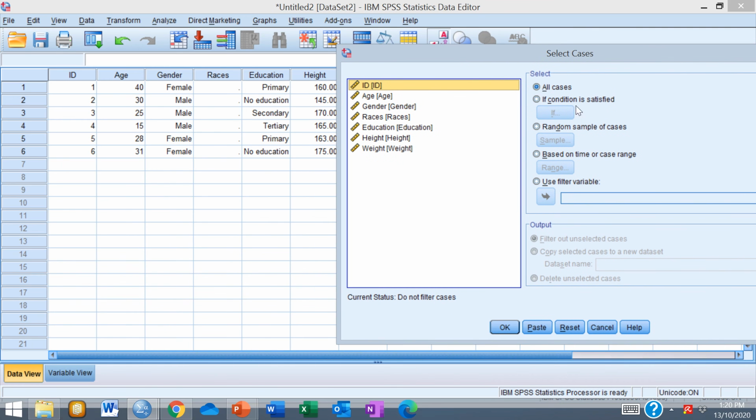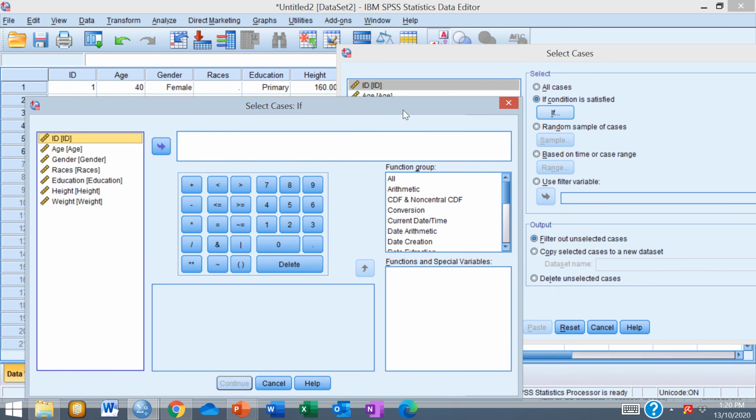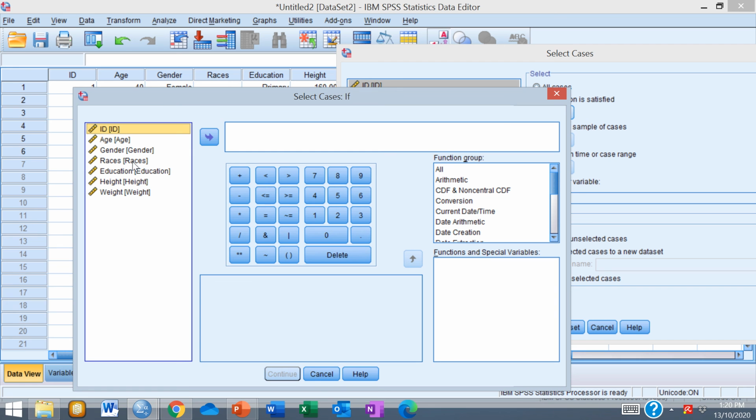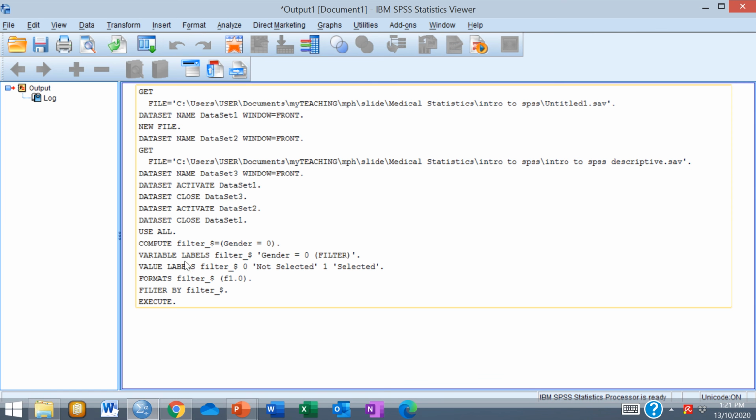You need to tell SPSS which variable you want to select. Click on if condition is satisfied, click on If. Now let's say you want to select only gender. Go to gender, which is equal to 0. You continue and you continue.